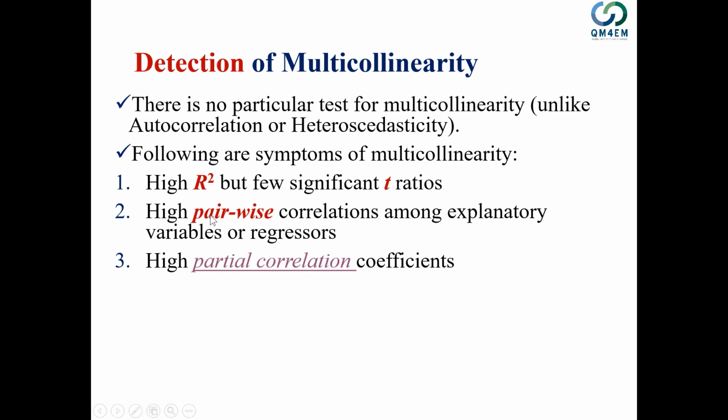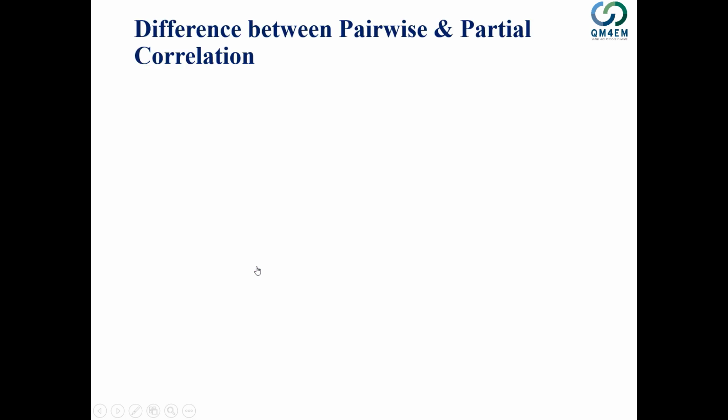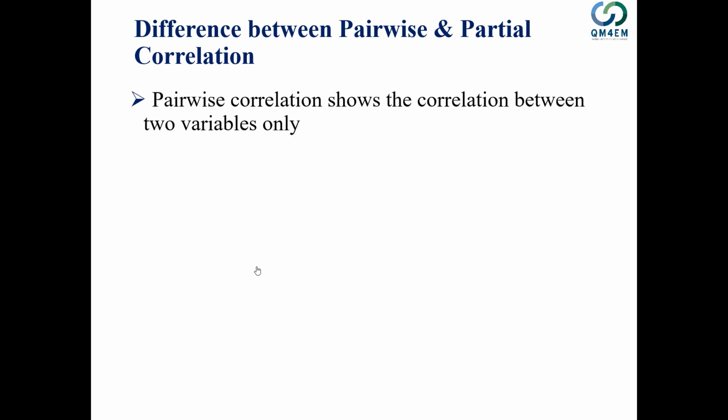Now let me show you a bit of the distinction between the two. Pairwise correlation refers to when you look into the correlation between just two variables, x and y. You look into how they are correlated with one another, you look into their correlation coefficient, that may be any value between -1 and +1. So due to multicollinearity, you will see high pairwise correlation. If you recall, yesterday we did the Eviews activity and we also generated a correlation matrix of all the explanatory variables. That was the pairwise correlation matrix, looking into the correlation among the explanatory variables with one another, with all the diagonal having the value one.